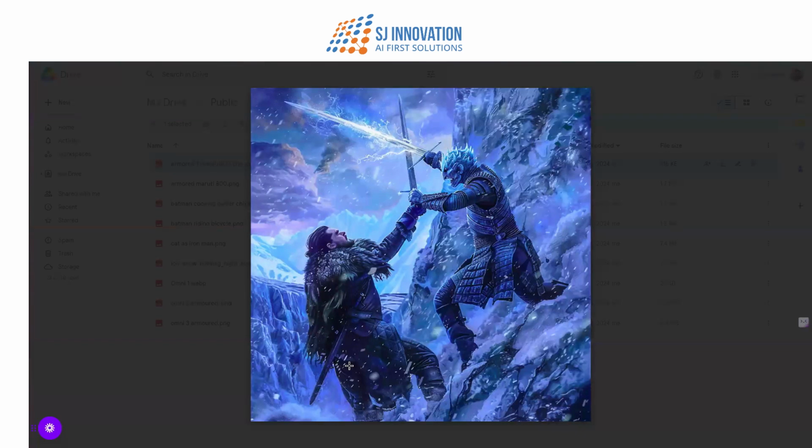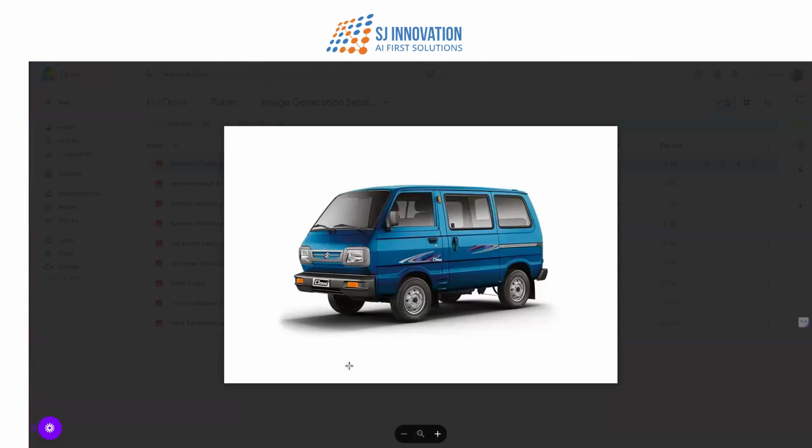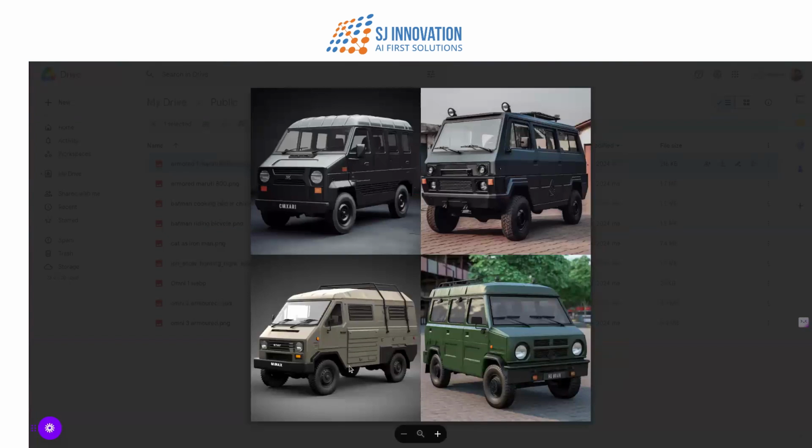This was one of the images. And similar to our Maruti 800, I was testing out the Maruti Omni. How will it look as an armored vehicle? These are some of the images generated for armored vehicles with respect to the Omni. If you see, the basic structure remains the same, just some of the aesthetics changed.